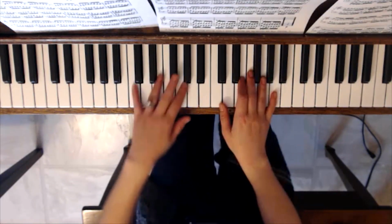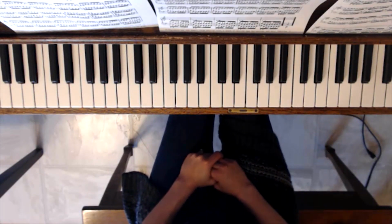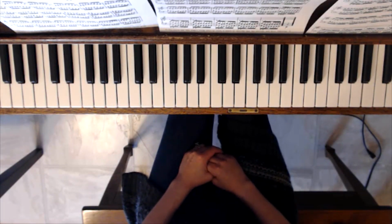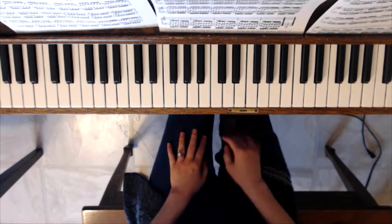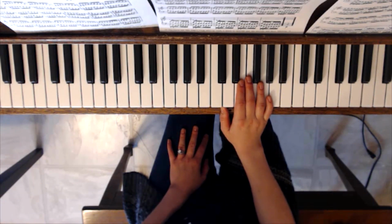But yeah, that's how I want you to practice Hanon. Keep your wrists loose. Refer back to the 4 pillars of piano video if you want more details on that. And a final note on Hanon too, I mentioned this at the beginning of the video, but if you must practice Hanon, then please don't practice it for too long.